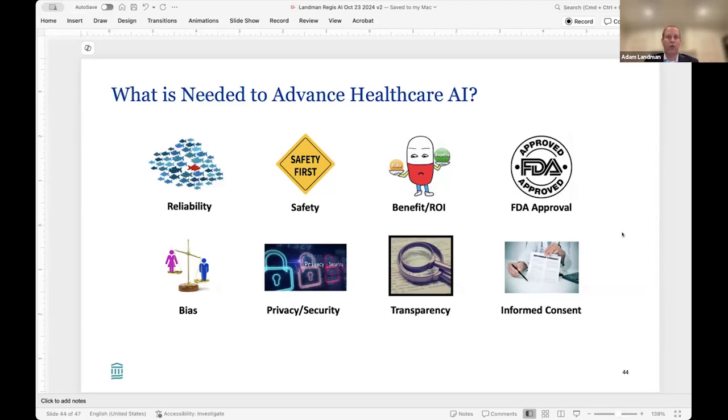In some cases, it's going to require FDA approval, and Katie's going to talk a little bit more about this. We also need to make sure that there's no bias, right? That this isn't treating a certain type of patient or someone with a certain background differently. And of course, need to make sure we're protecting the data's privacy, we're being transparent with patients and clinicians when we're using this. And as I mentioned, sometimes we need to get patients' permission or clinicians' permission to use these tools, like when we get their permission to record the encounters.